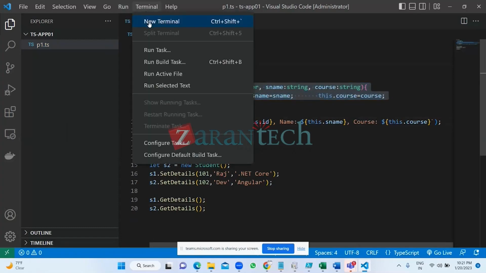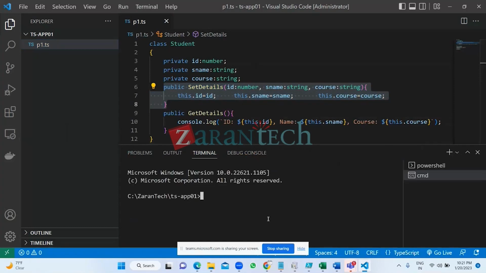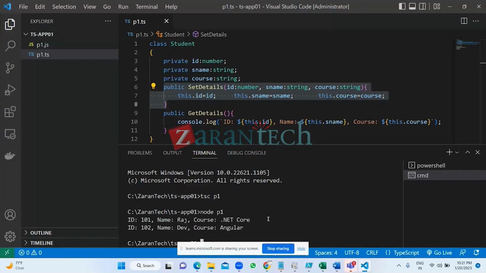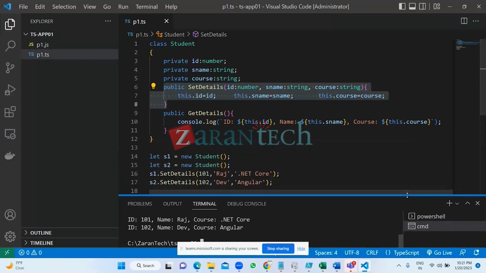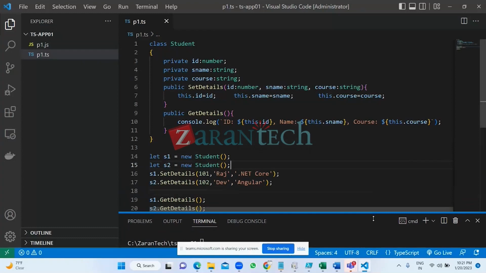Let's go to the terminal, new terminal. Let me open my regular terminal, right? Say TypeScript, tsc, file name, p1.ts. I can use p1.ts or p1, so it will cover only the ts extension. So the respective JS file gets created, and it's working fine. Understand, guys? So I'll give you 5 minutes time. Try this one. Okay, try this, guys.